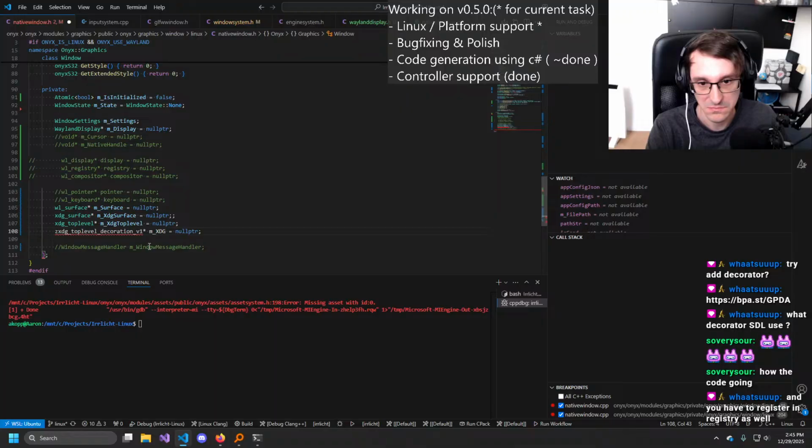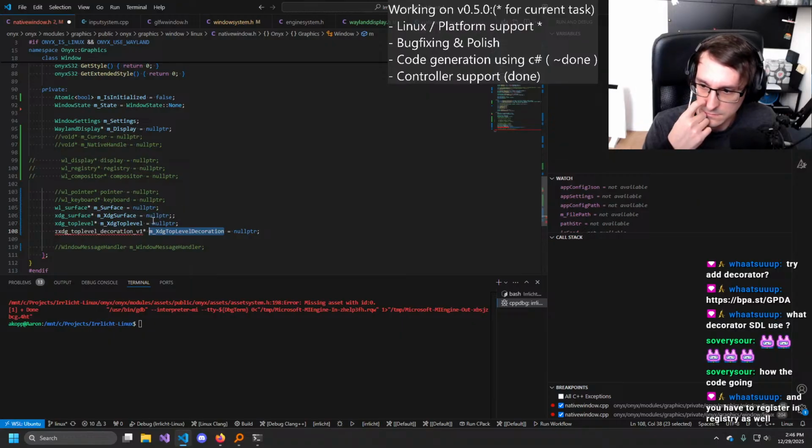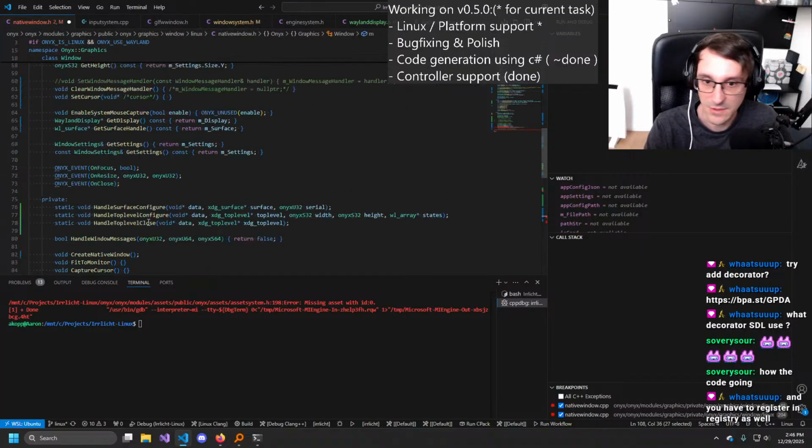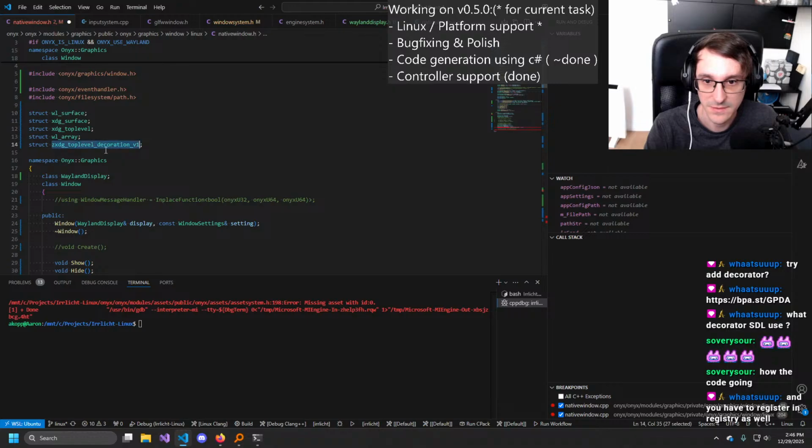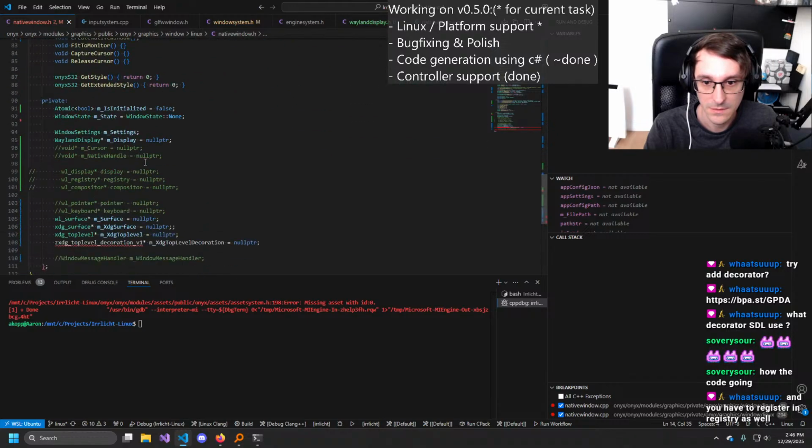XDG top level decoration, I don't know. Is it going good? I would not say so. I mean, it's not bad, but why is that?